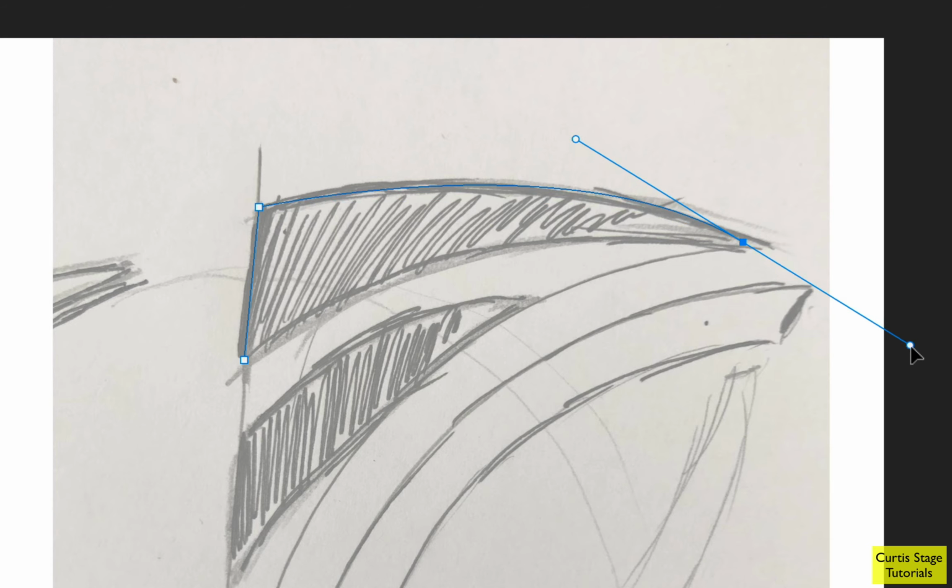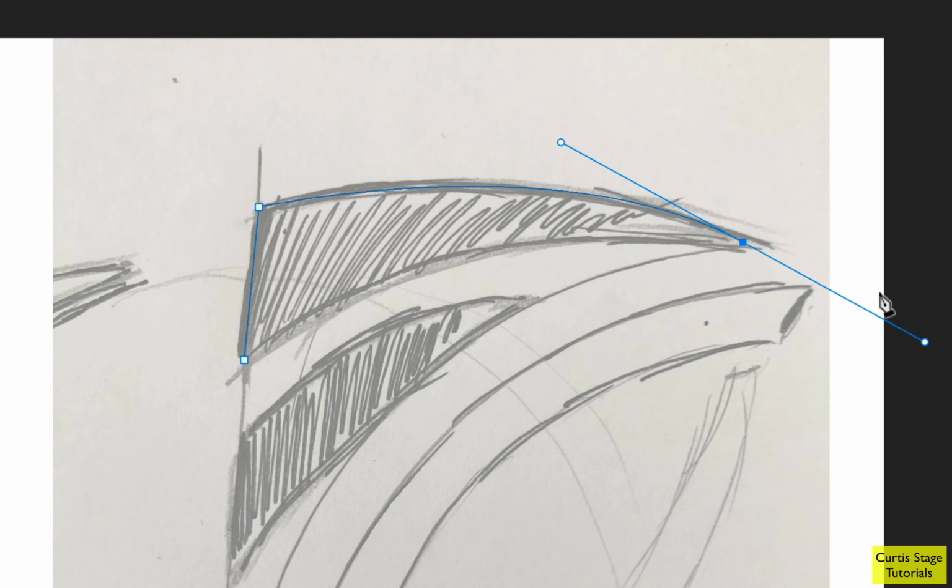And look at that little blue line when I click and drag, how I can mirror that. And then I'm going to go back this way and click and drag. Now, you'll notice if I do that, look what happens to my point here. It kind of stinks. So I want to undo that, Command Z.